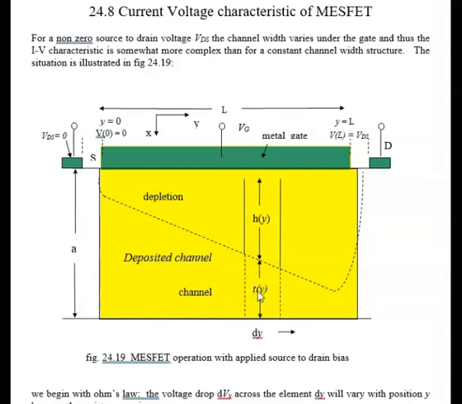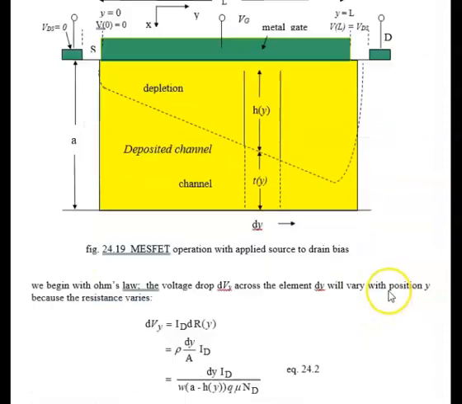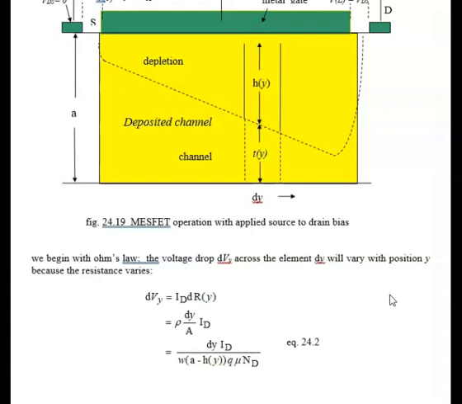The channel width, the width that current exists, that charge can flow, is called T, and that's a function of Y. It is maximum over here. This actually should really be right up here. Perhaps if I wanted to make it a little bit more clear, I should probably have put this line up here because the channel voltage is actually 0 here. But the point is that the channel is wider at the source and narrows at the drain.